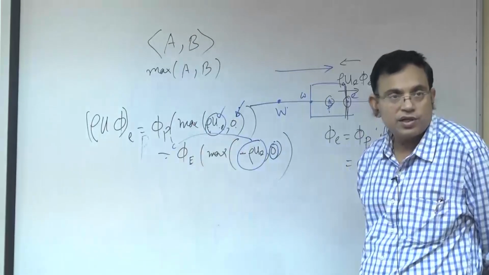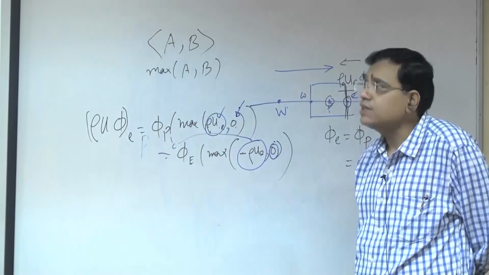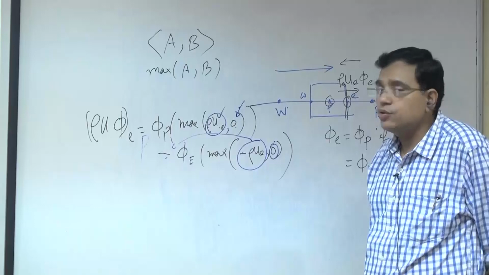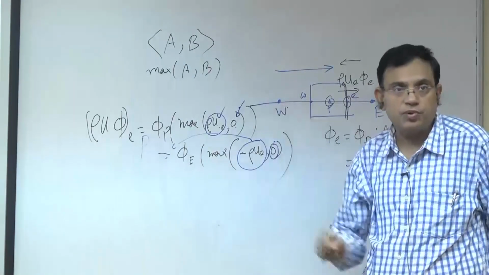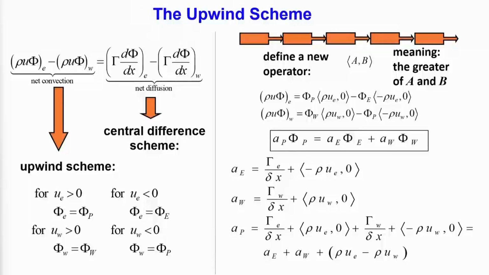And similarly for W, I am not getting into that because it is the same, just your grid points have changed. So, then what you are doing is you are now putting this new interpolation, what is there at the top, in the left hand side, and on the right hand side you are still using the linear. Why? Because on the right hand side if you put a constant, the derivative will be 0. So, you cannot capture the dT/dx or d phi/dx.